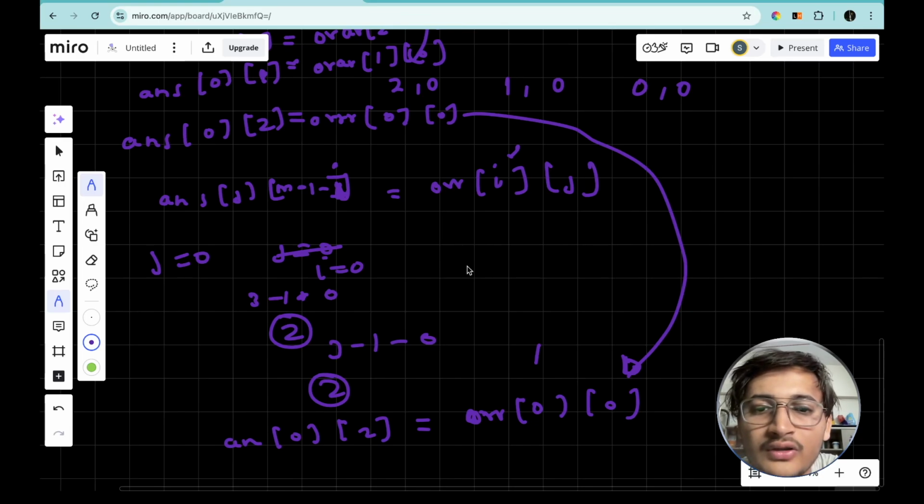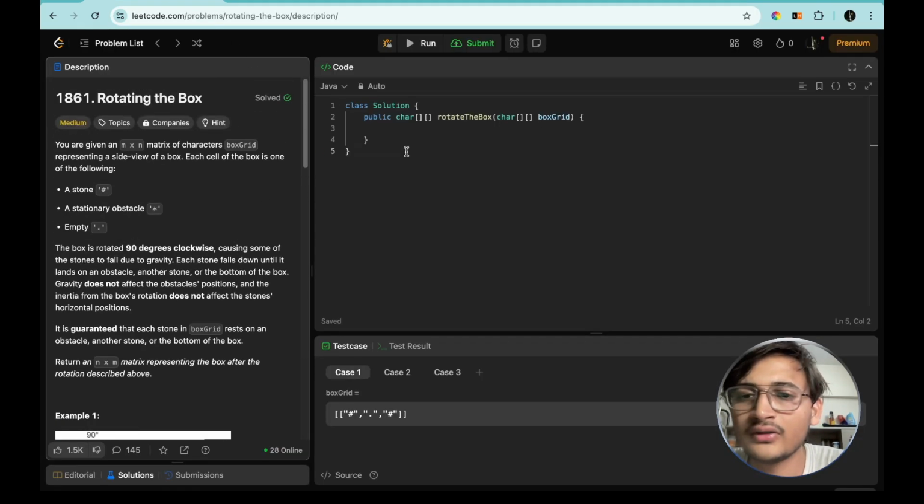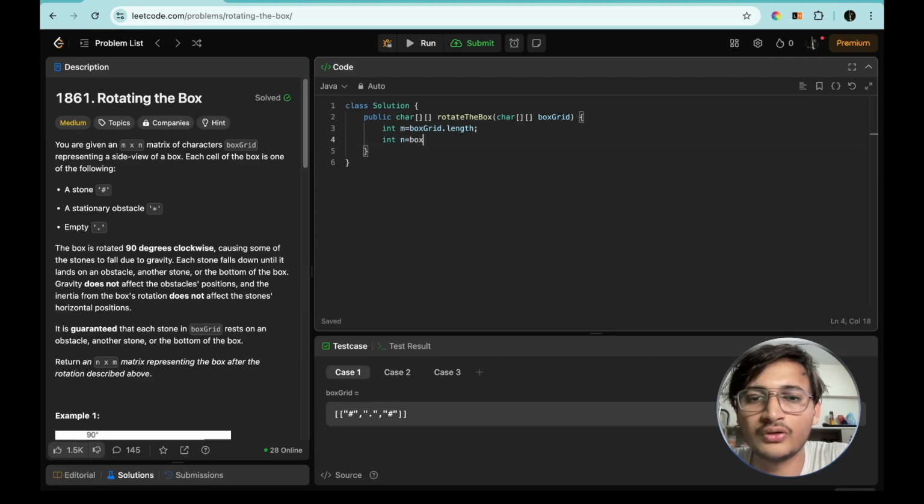Now let's code it out as well to solve this question. So first we have to calculate the lengths. So int m will be the rows, that is going to be box grid dot length, and then int n will be equal to box grid 0 dot length.